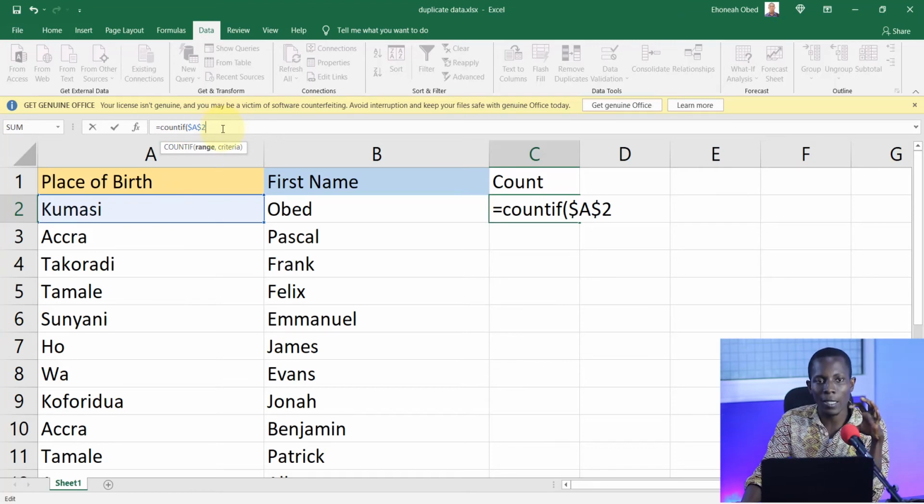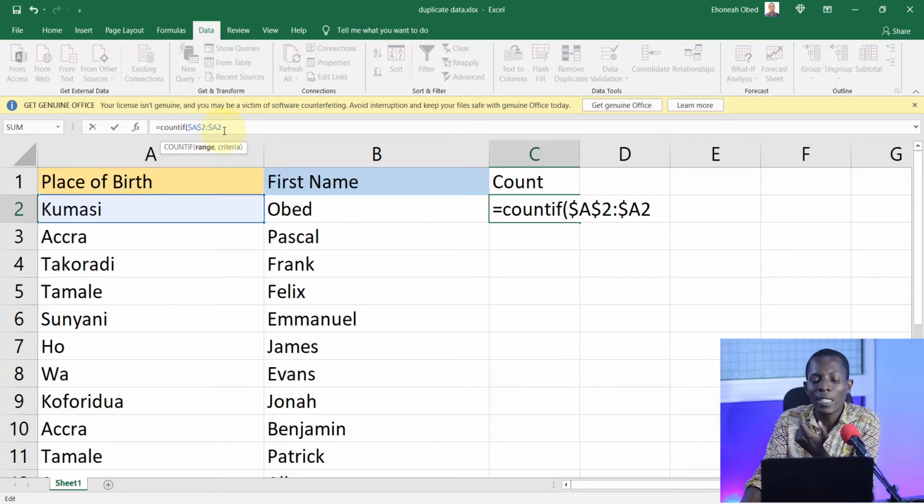This is the starting point of our range. We use a colon to indicate that from here to now we have to enter our second reference. For the very first count, the very first cell, we still want to count that same cell, so it is from itself to itself. It will make sense when we go to the next one. So A, but this time around, the 2 is not with a dollar. In the first instance, we had $A$2, to $A and 2 alone.